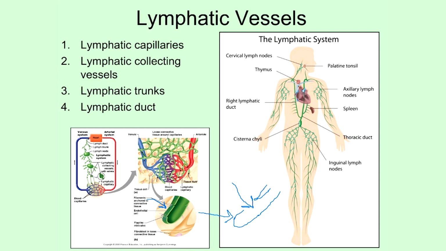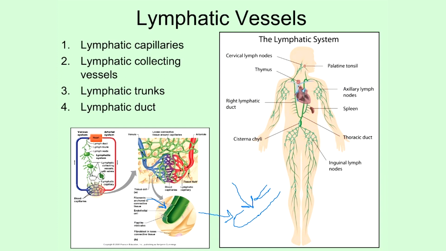These lymph nodes are found along our next largest type of lymphatic vessel, which is known as a lymphatic collecting vessel. So down here, we talked about these lymphatic capillaries, the fact that they're about the size of blood capillaries. They're kind of intertwined with these capillary beds. If you look at this picture over here, we've got a capillary bed, we've got some of these lymphatic capillaries coming off of it. Where we've got a whole bunch of lymphatic capillaries joining together, which is through this area here. Now we're in the next larger type of lymphatic vessel, which is the lymphatic collecting vessels.